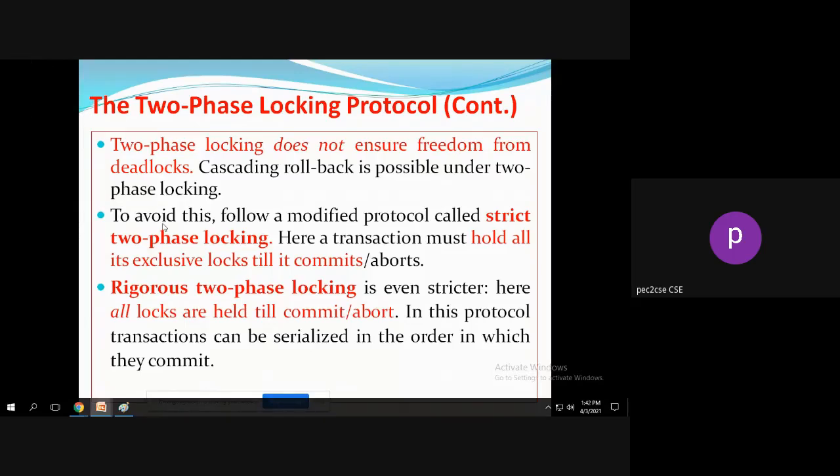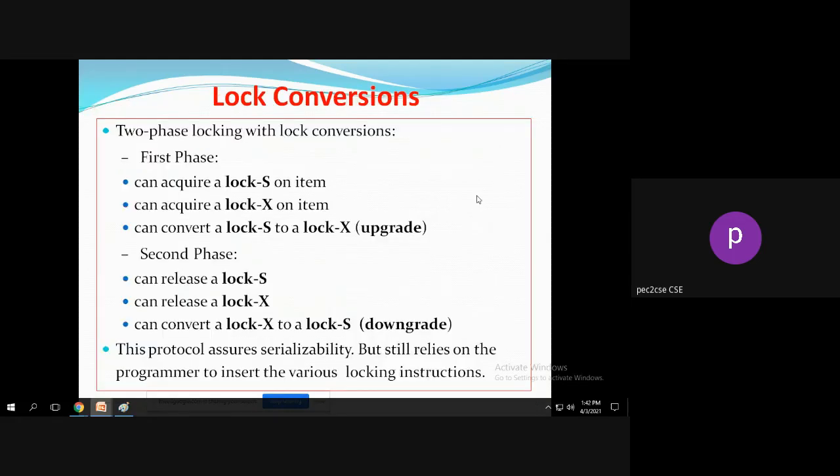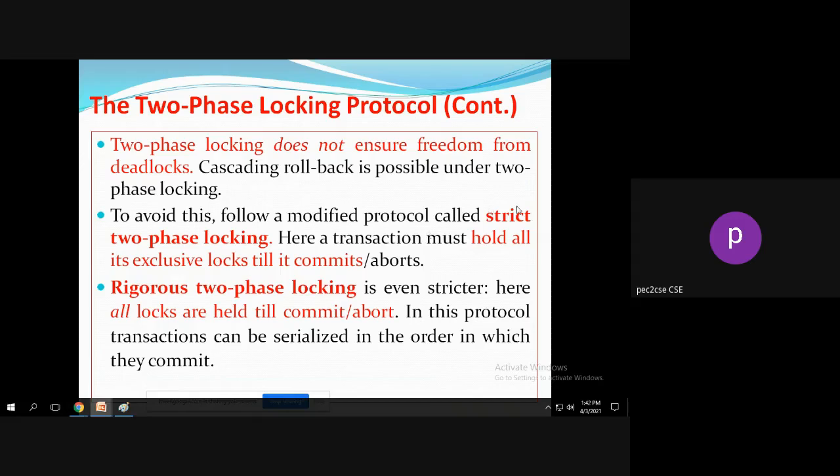Now, we can go for somewhat modified protocols. The first is the strict two-phase locking protocol. The second is the rigorous two-phase locking protocol. In the strict two-phase locking protocol, the transaction must hold all its exclusive locks till it commits.